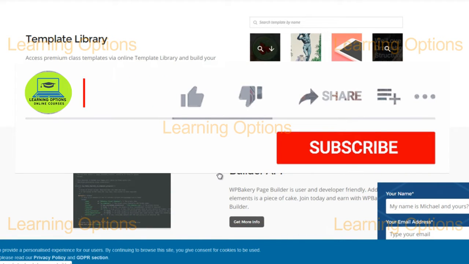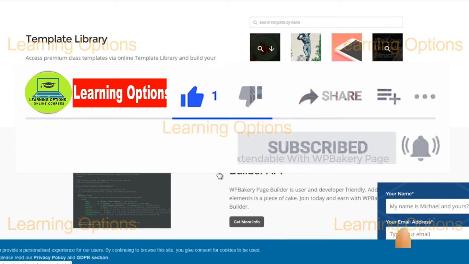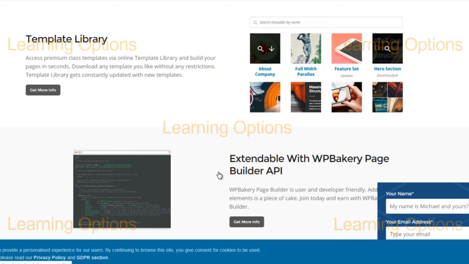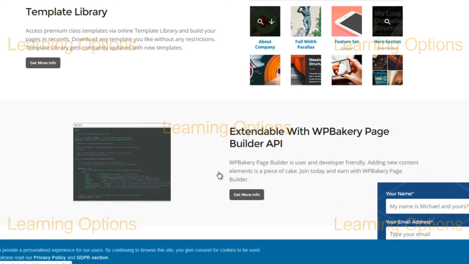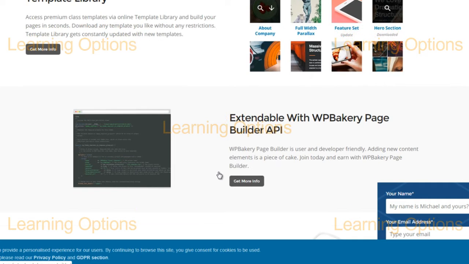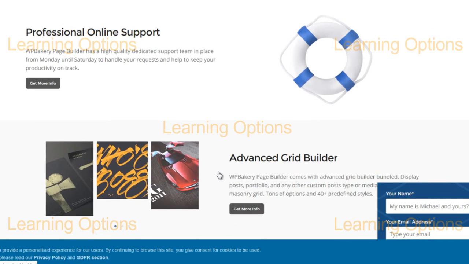There are a lot of templates in it that are built in. In fact, Thrive Themes and Elementor have the same thing. So for all of these, you'll find templates. You can look through the templates, and if you like them, all you have to do is simply click them and you get the design. The main difference between these and Gutenberg is that Gutenberg does not give you templates. You are building everything from scratch. Same goes for the Classic Editor. So these take your design level to a whole new level.